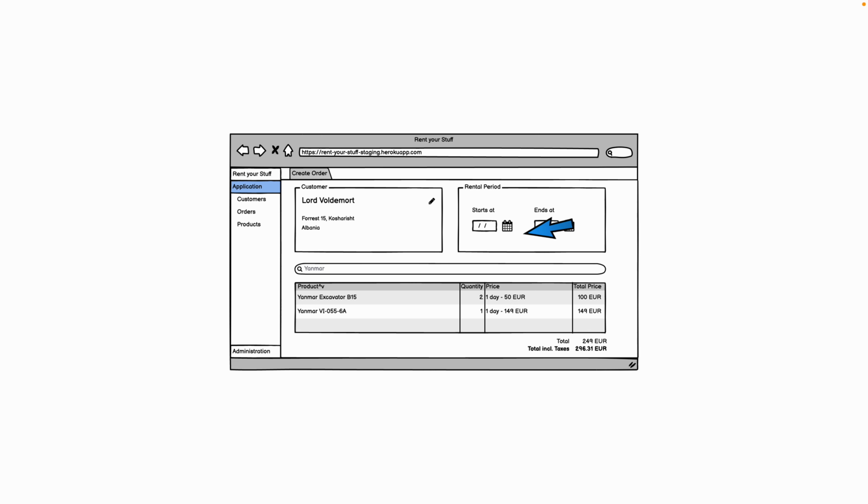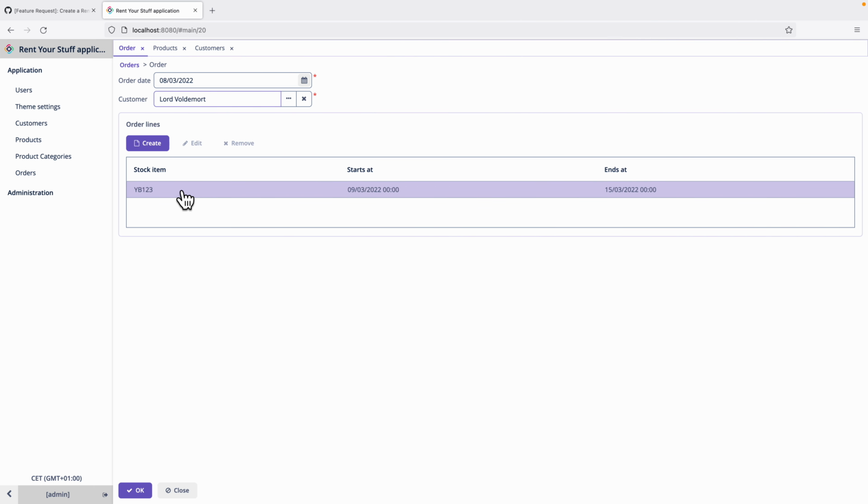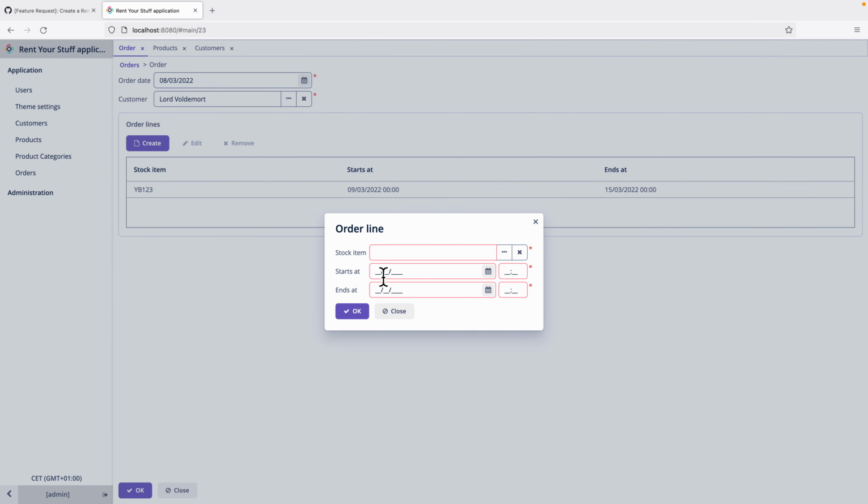And in particular, right now in our UI, the start and end date is on the order line, but it might be more applicable that this information should be entered here globally for the whole order. There might be reasons where you would want different order lines having different start and end dates.